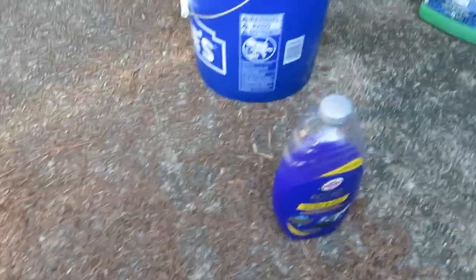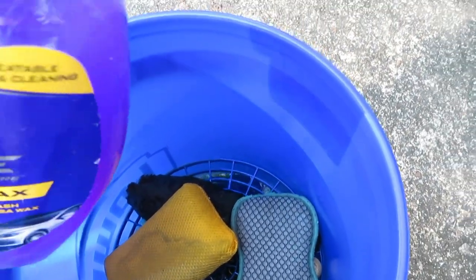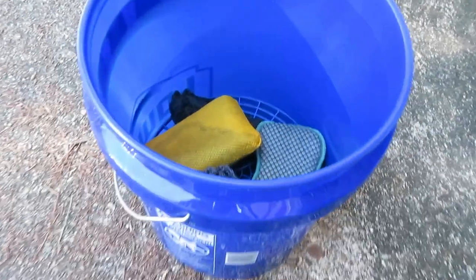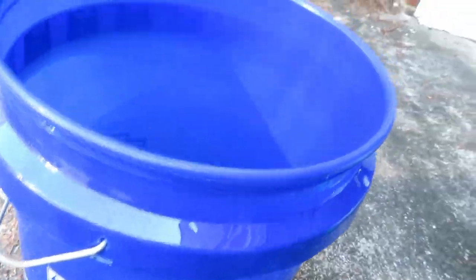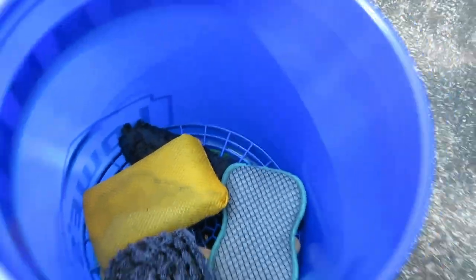And then for this, I take it and I just pour some in there. You don't need much. That was honestly probably too much, but it's all right. It won't hurt anything. Put the lid back on that, and then I'll fill that up with water.